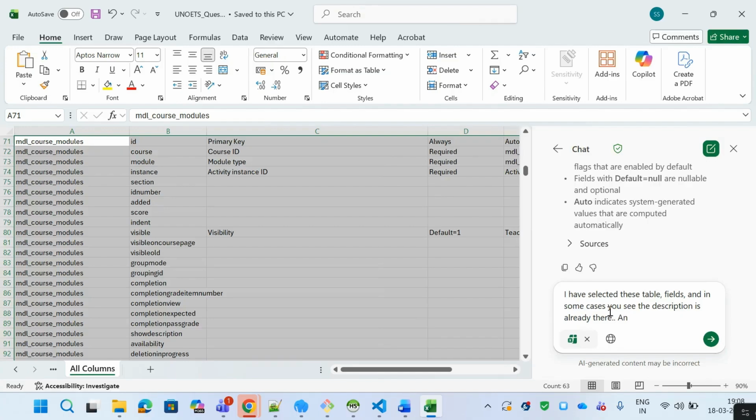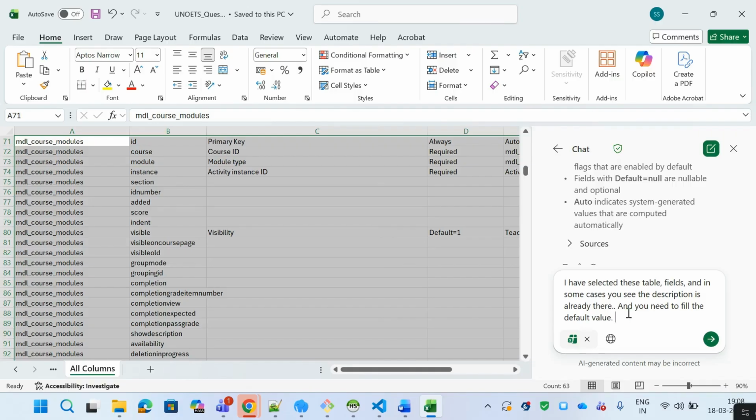Also, you need to fill the default value and any other comment on the same. So this is something I have to write here.